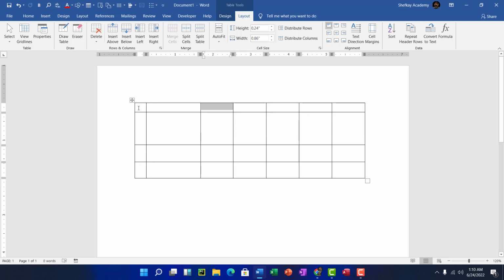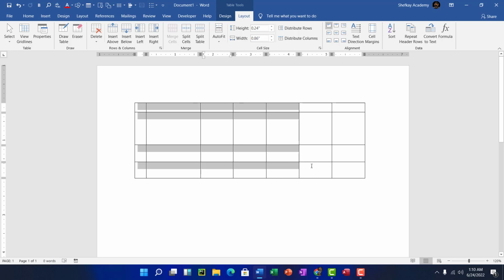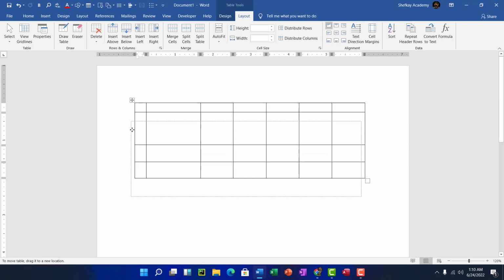You can also place your cursor like this, click and highlight. So you can see we have different way of highlight in our Microsoft Office Word. So the next one we have this symbol here, like a star, like a cross, the up and down arrow, then the right and left. So this is used to move the table.